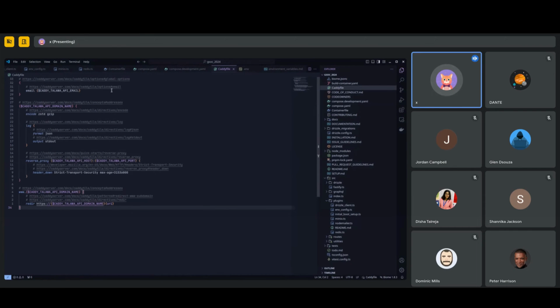So for this environment variable right here, the Lava API domain name, we will just substitute the value for that domain name in this file, and then Caddy will expose the Lava API over HTTPS in the production environment so that people can access the Lava API over a secure connection.